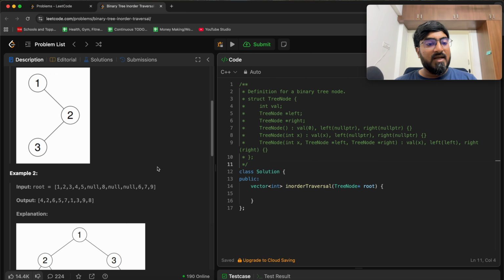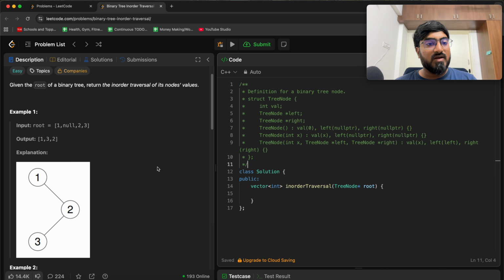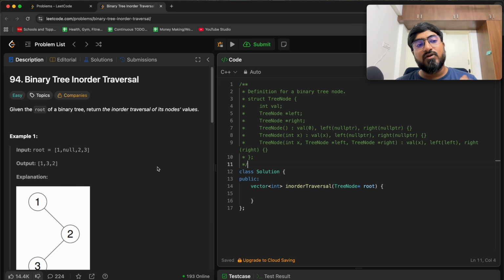So take a minute and give this question a reading. Alright, so you are given a binary tree and you have to find the in order traversal of this binary tree, and it's a very standard thing. So we have in order, post order, pre-order traversals. We have to cover in order traversal in this case. So I'm going to write the code first, test this, and then I'm going to explain how this works.